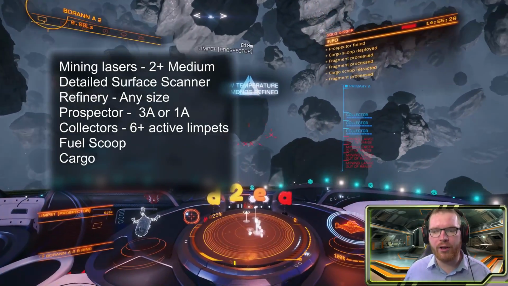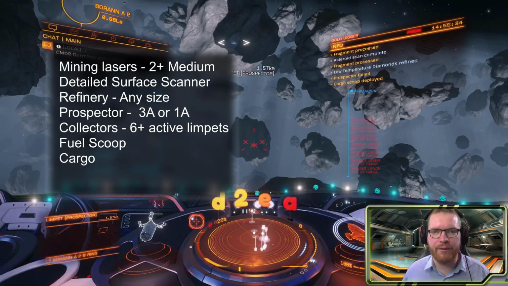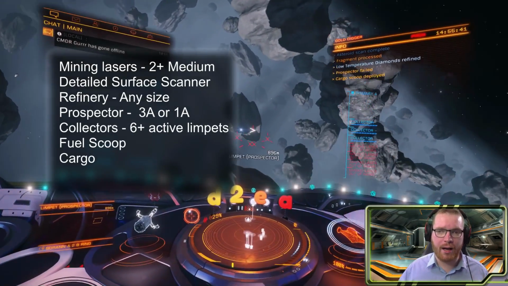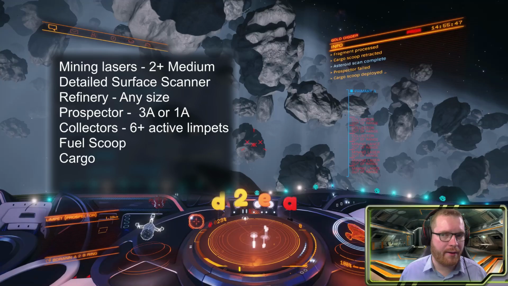There's no point in you having a huge cargo hold if you're going to be mining very slowly and you're only going to fill it halfway, because you don't want to spend 3-4 hours in a ring to fill up that huge cargo hold. On the other hand, it's not effective if you have a very small cargo hold but a lot of collectors. You might be able to fill that cargo hold up very quickly, but all your profit is going to be eaten up by travel time.